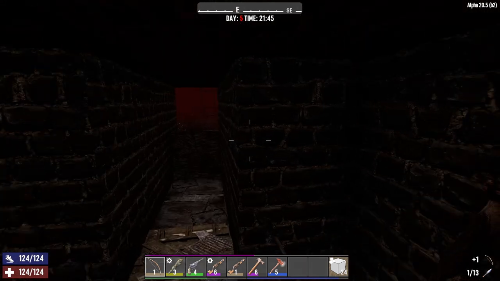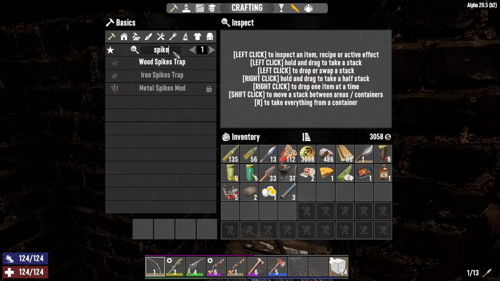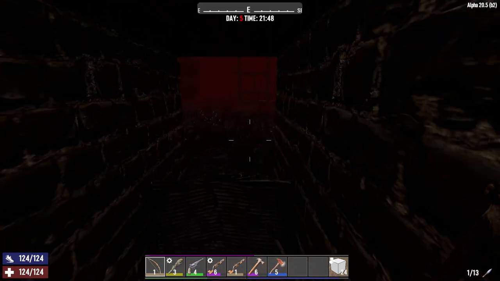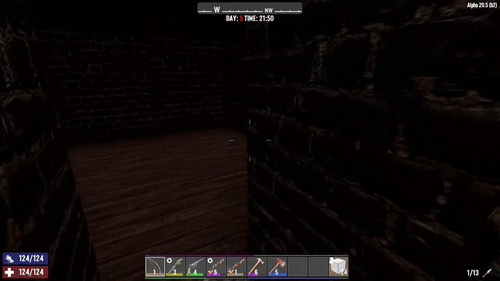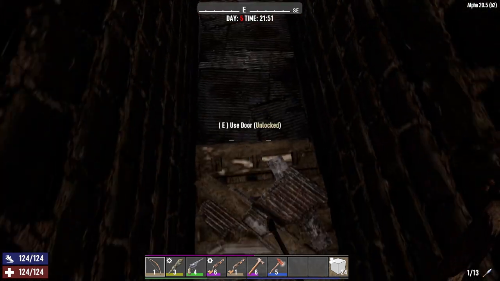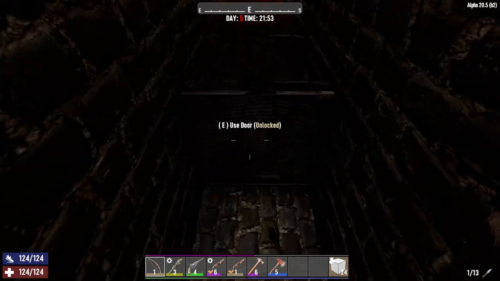This is not going to do us any good. I don't think spikes are going to be worthwhile making. No. Alright, we just hope that we'll use our arrows, and we'll hope that our little hatch situation works in our favor.